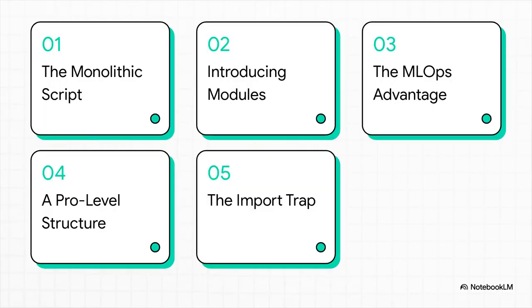So here's the plan. First, we'll talk about a problem I'm sure you've all faced, the giant monolithic script. Then, we'll introduce its super elegant solution, the Python module. We'll dig into why this is an absolute game changer for MLOps. I'll show you a professional structure you can literally start using today, and then we'll cover a critical mistake that almost everyone makes when they're starting out.